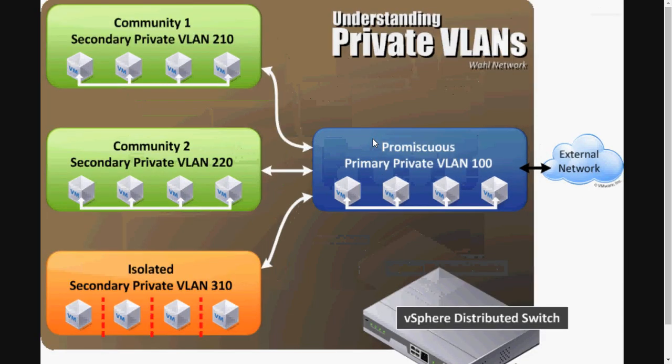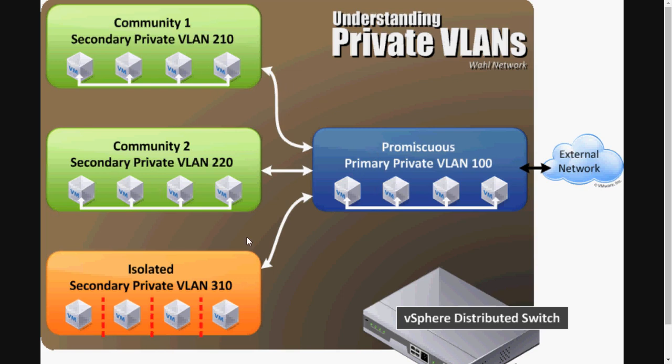The idea is you have 3 different types of private VLANs, I should say, not VLANs. You have all the different types of VLANs you want. But in this case, in your VMware, here's the real world, here is the virtual world, you have promiscuous, then you have community, and you have isolated. Promiscuous is your gateway, and you will have devices in the promiscuous private VLAN, and it's the gateway for the other 2 types. These are secondary types. You have community and you have isolated. And in community, everyone in this community can talk to each other, and they can talk to the promiscuous directly. They can't talk directly to anything else.